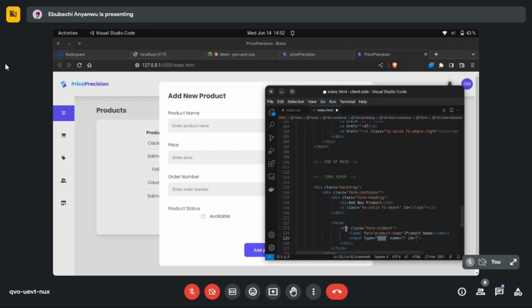Then we have an input of type text, and we're not going to be concerned about all of this for now since we're not doing anything right here right now. Just give it a placeholder of enter product name.